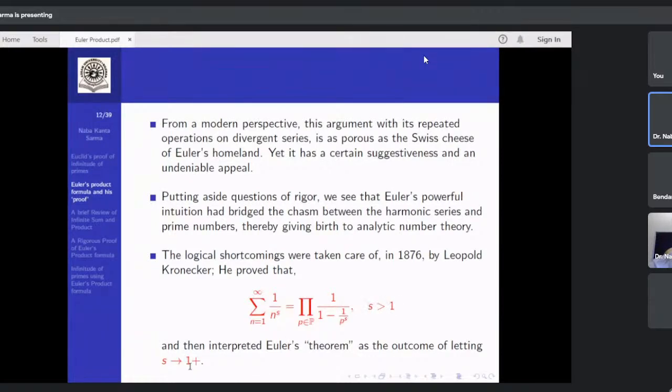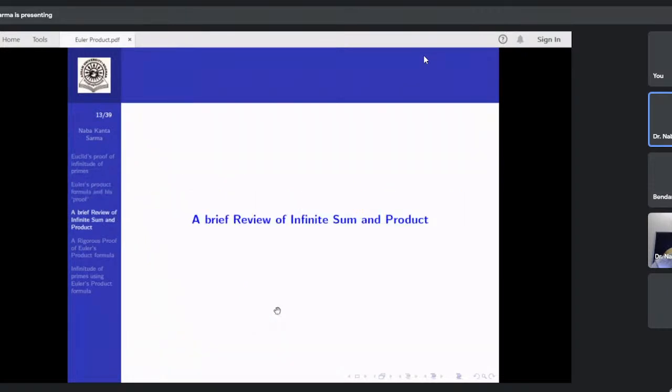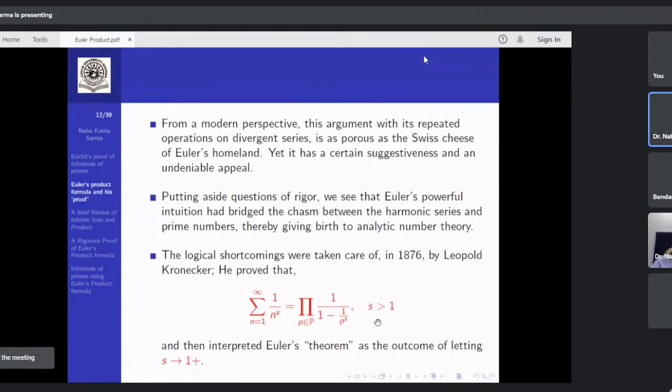So he considered, if we think of Euler, we can think of the Euler result as obtained by taking the limit as s tends to 1 plus. So it was Kronecker who introduced a real variable in this series. But Riemann went one step further and he took the variable s as belonging to the complex field. And he extended the function from real to complex, and then he was able to prove a whole lot of new results.